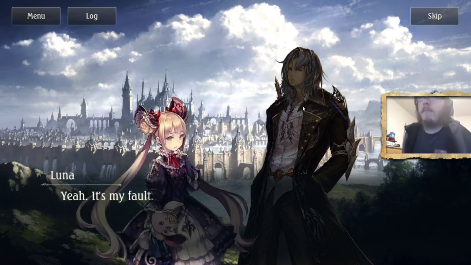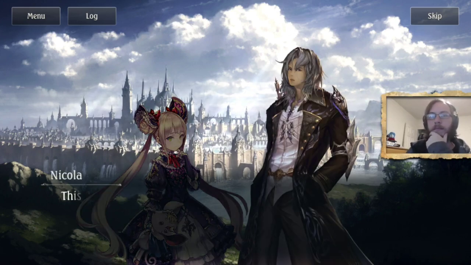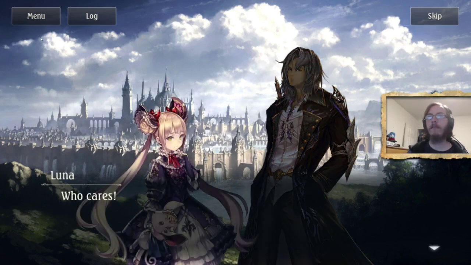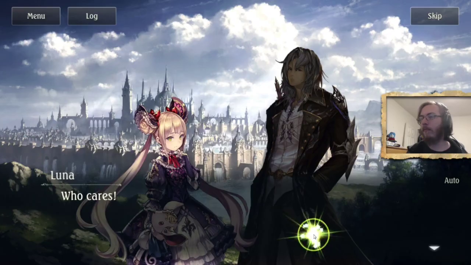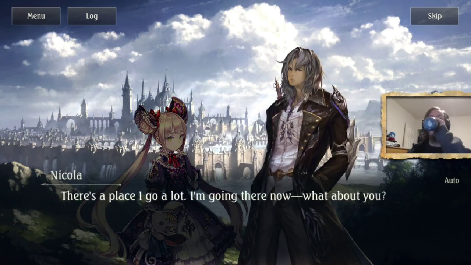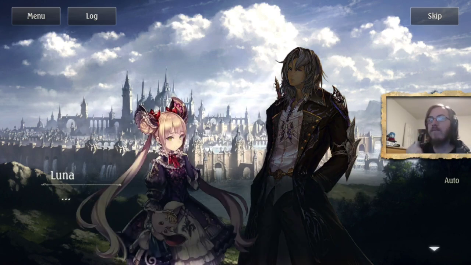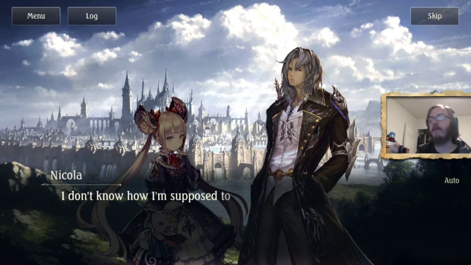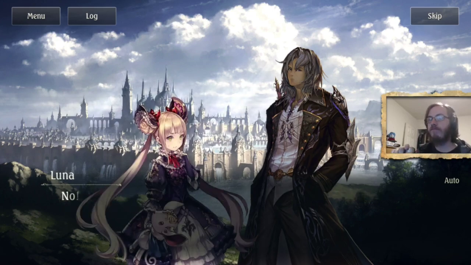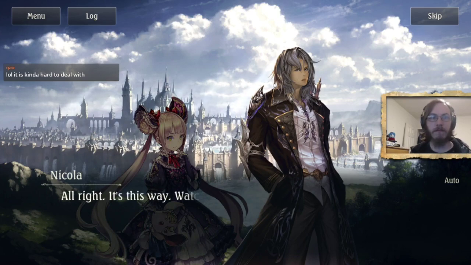Yeah, it's my fault. It's all... This is bad. I'm starving. Who cares? There's a place I go a lot. I'm going there now. What about you? If you don't mind, we can talk there. I don't know how I'm supposed to deal with kids. Am I supposed to hold your hand or something? No, I'm okay. All right. It's this way. Watch your step.